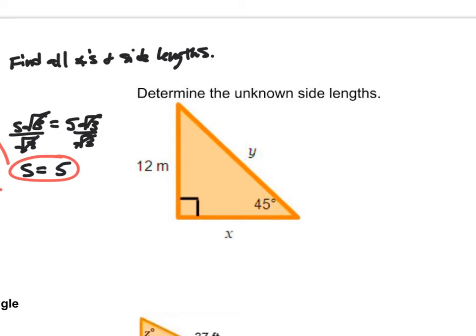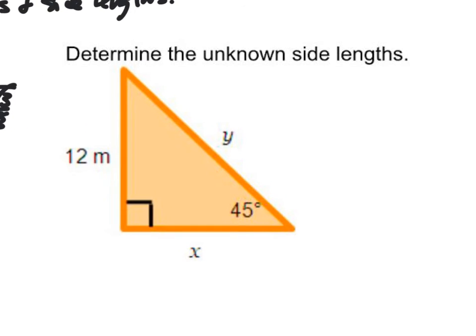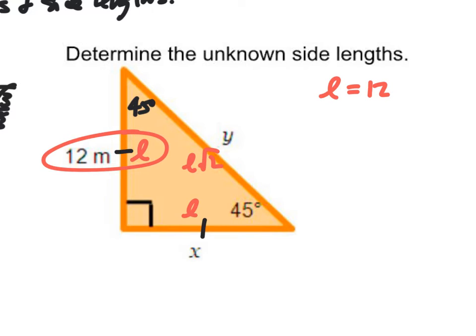All right, the other thing that I know over here is that this angle over here is a 45-degree angle. This is a 90-degree angle. Therefore, this other angle has to be a 45-degree angle, okay? They all have to add up to 180, all right? So I know this is a 45, 45, 90 triangle. So I know that these two lengths, those two legs, are congruent. Now I'm going to label this as L, L, and then L times the square root of 2, okay? So what I know is this. I know that L is equal to 12, okay, which is pretty easy. I just set those two parts equal to each other.